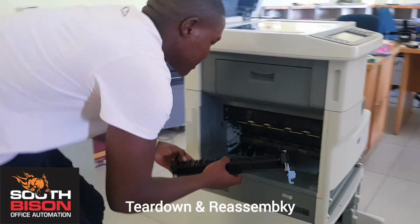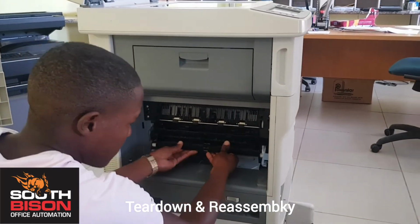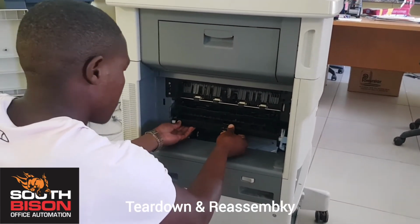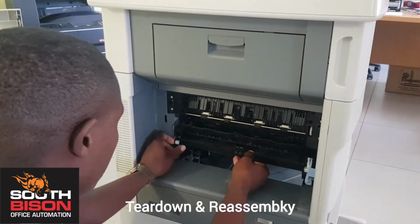Next component, the fuser guard. He's getting into position. Right, lock it in, push it in nice and straight. Then it will lock in. Other side.